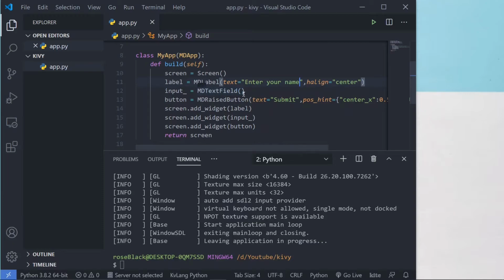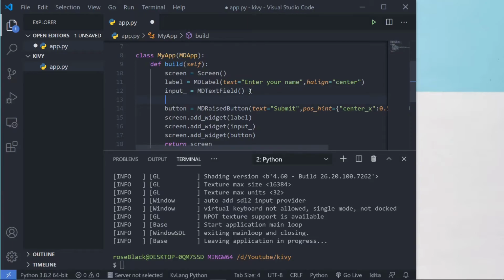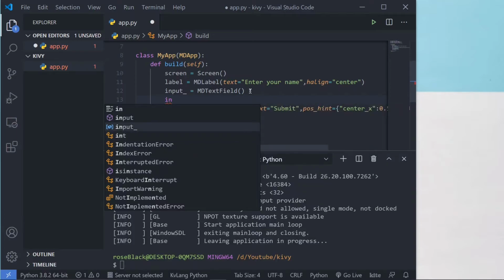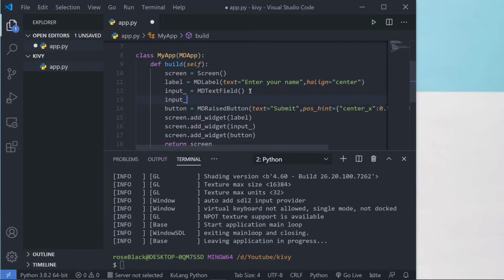Now we have to set the position of our text field. For that, we can also use the H align or the V align. It's supposed to be the pos hints. The input field, the instance of it. The pos hints is a property.